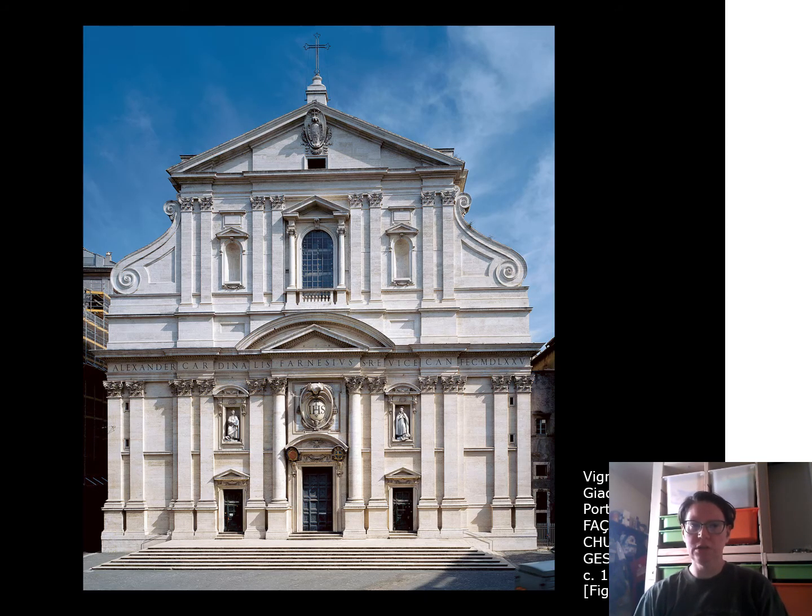This is the church of Il Gesù. You're looking at the front facade. It's located in Rome. It was probably the most influential building in the second half of the 16th century. It was the mother church of the Jesuit order. There was a man named Ignatius of Loyola. He was a Spanish nobleman, and he dedicated his life to the service of God. He founded the Jesuit order. The Jesuit order's members were missionaries, and they carried the message of Catholicism to the Americas, Asia, and Africa.